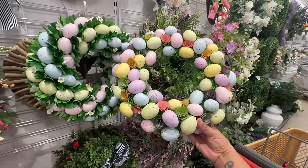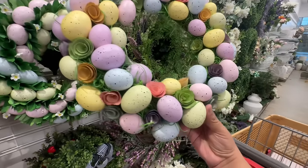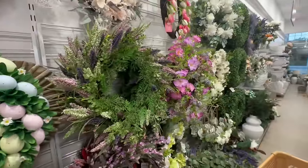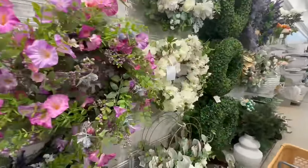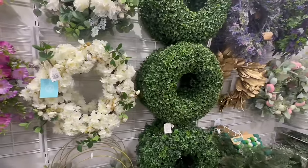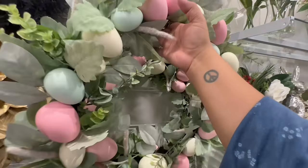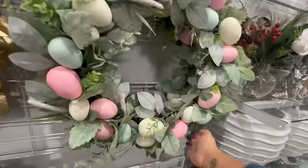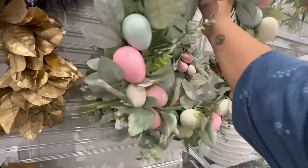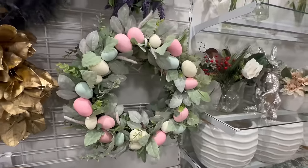I thought they were the same but they're actually not — this one has a little bit more color. I like the more colorful one. If you notice, these also have little roses in the middle. This one is $19.99 — I'm gonna put it in the cart for now and think about it. Oh, this one is giving me wedding vibes — Martha Stewart for $39.99. I also love this one with the lamb's ear — it's heavier too. How much? $39.99. If you're crafty, let me know — do you make these and how much do you sell them for? I would totally buy a handmade one.